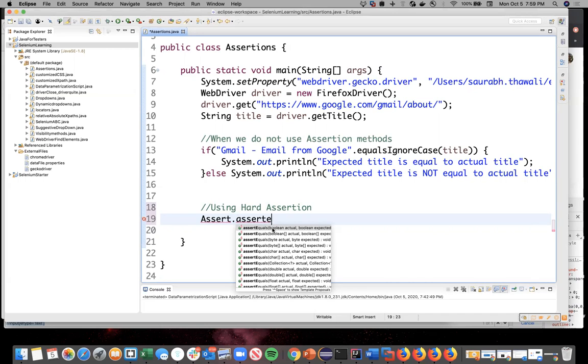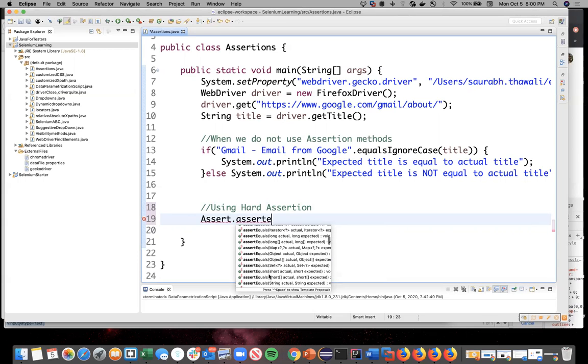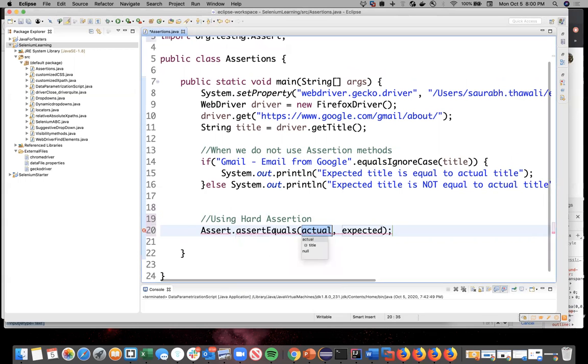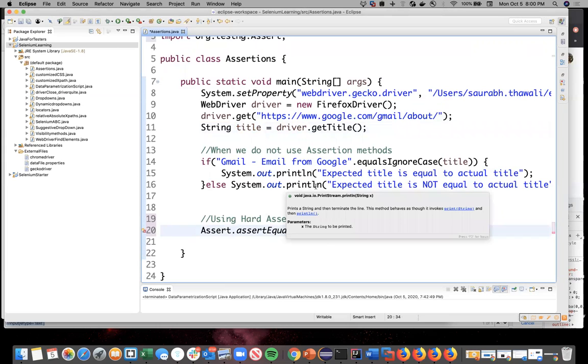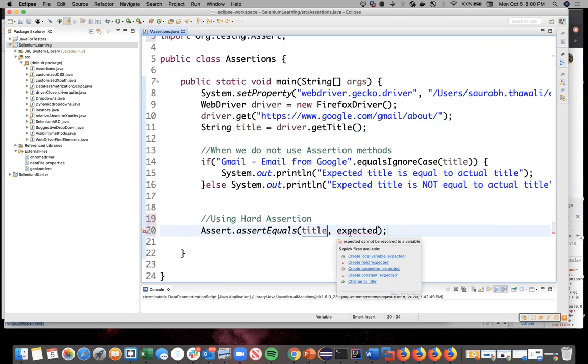Either I can select from the drop down where the string is, or I can simply type it and then change. Here, the syntax itself says first give me the actual and then give me the expected, correct? In this case, what is our actual? The title, right? This is what we are capturing at runtime. And then what is the expected?